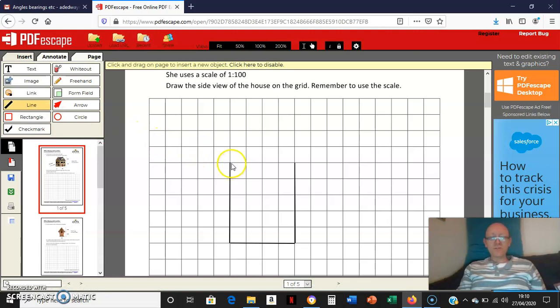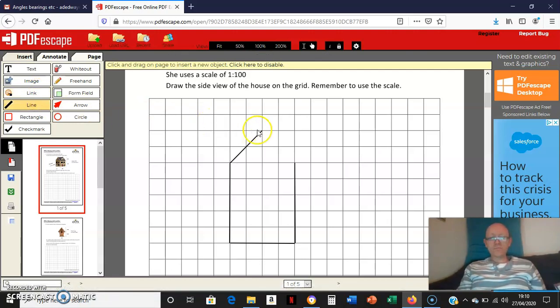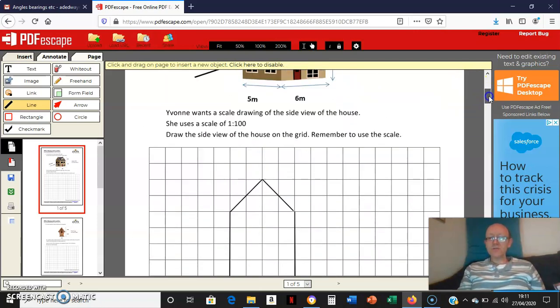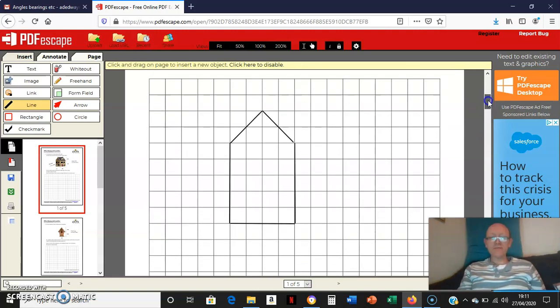And then, for example, if I wanted to draw the roof of the house, then maybe I could do it like so. So obviously, depending on whatever your question is asking you to do, you can draw whatever you think. And if you do something that's wrong accidentally, like I've just done there, you've got a little bin icon here. You can delete the last object you accidentally did wrong. And when you're happy with what you've done, you can scroll up and down this document just like you could if you'd opened it normally.